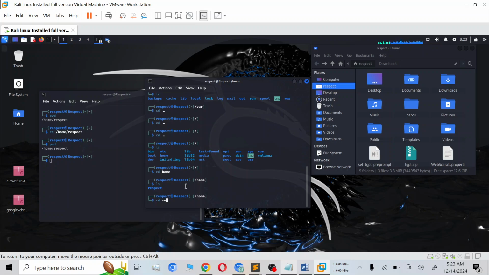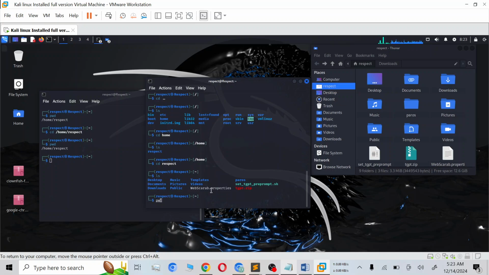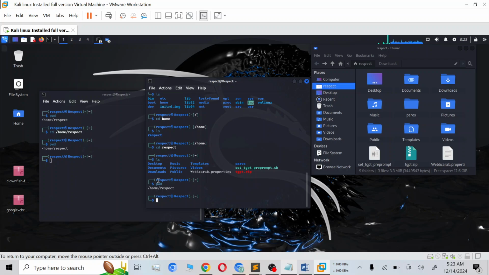So again type cd respect, and that's it. I'm in the home location. Here you can see. Okay. So we use the cd command to change the directory, but it has three types of usages. First, if you type simple cd and then the folder name, you will enter that folder. And if you type cd dot dot, then you go one step back from that folder. And if you type cd slash var slash log and a tail command, you can watch the real-time system logs that are used by system administrators.